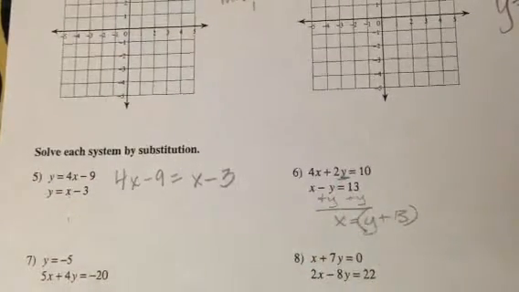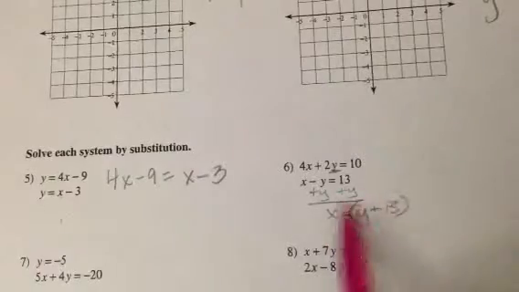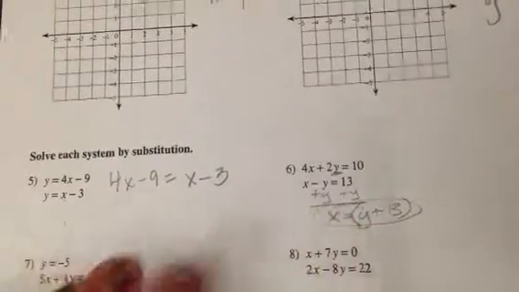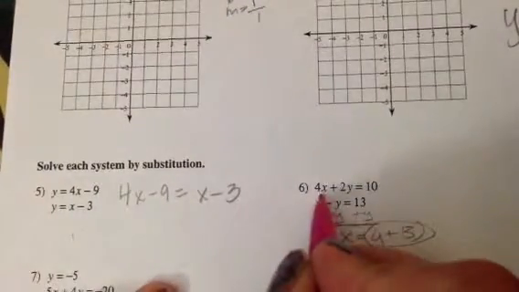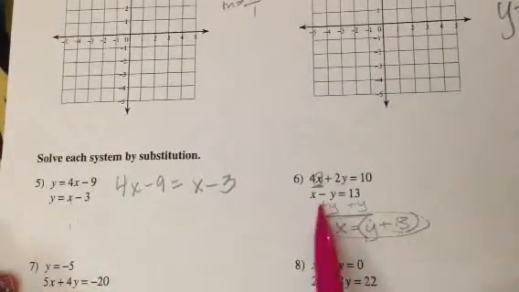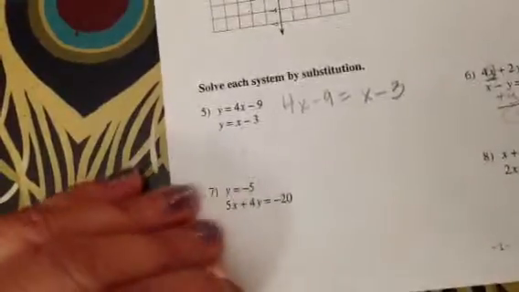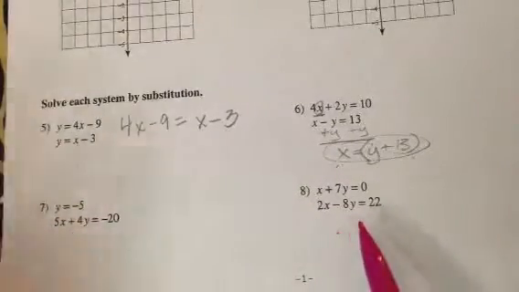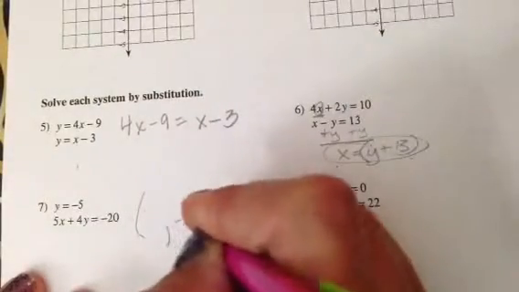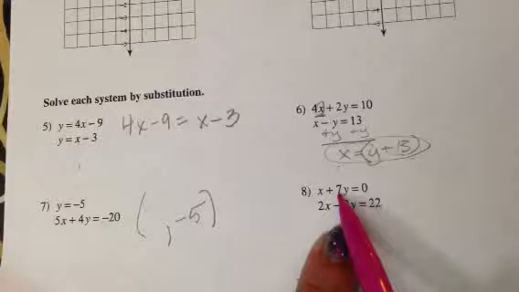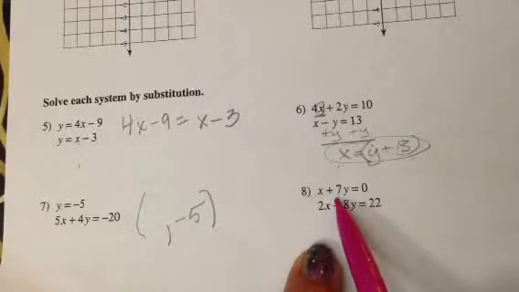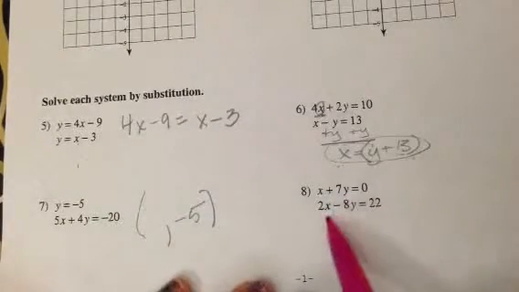So think about that strategy that I just used, this literal equation solving to get an x equals, oopsie, and then I underlined the y. Get an x equals and then go in and replace it. Remember, you can always solve for one of the variables. Take one of the equations and solve for a variable. No problem with substitution on 7. Plug in -5 for y. You already have part of the solution, -5. There it is. And then I would subtract 7y from both sides on number 8, so you wind up with x equals something and can replace it here.